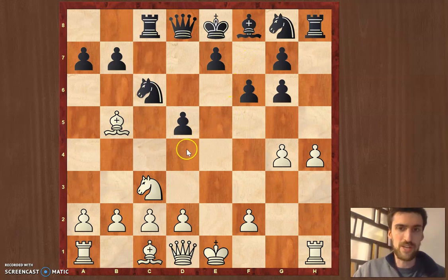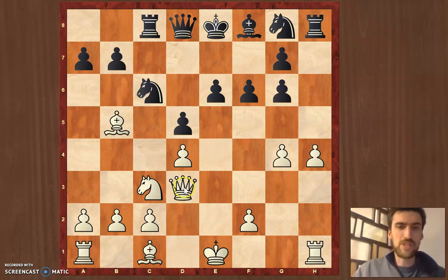So white here plays d4, pawn to e6, and now kind of a weird-looking move, but it actually will make some sense, queen to d3. And the purpose of this move is twofold. You're attacking this pawn on g6, threatening to take with check, and you're getting closer to castling queenside, which is where we want to tuck our king.